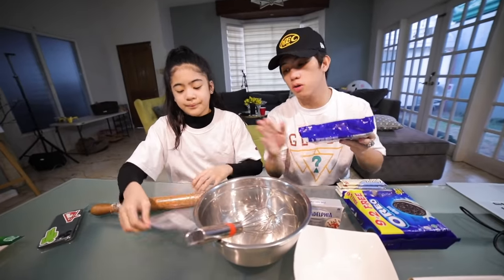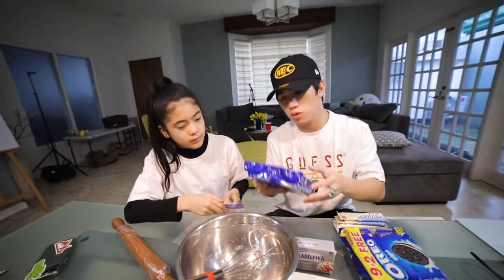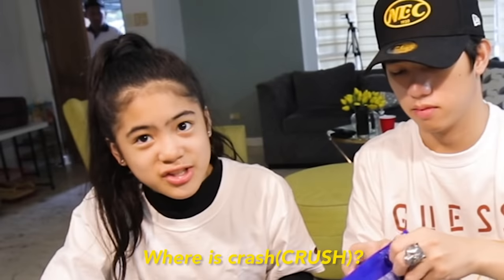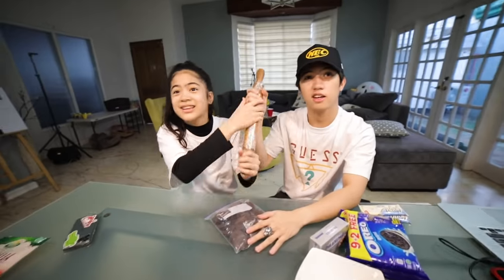So for the first life hack, these are the stuff that we need. First thing that we are gonna do is crush the Oreo. So we're gonna put the Oreos here and then crush it. So let's do that. Time to crush this thing. Are you ready? That's what we're doing.